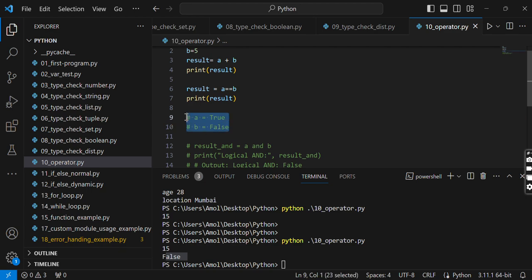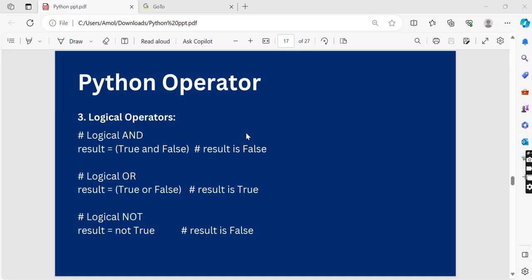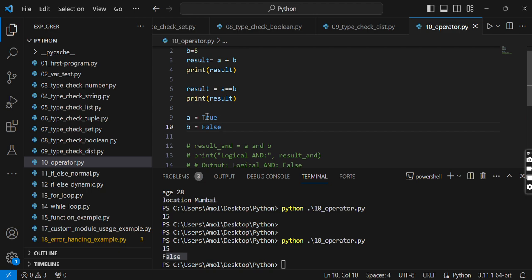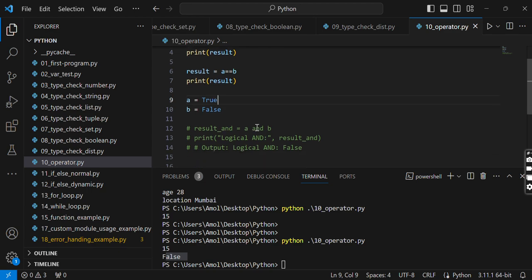So if I declare a is true and b is false. In reality this is going to be a condition: for a I'll get some condition, then for b I'll get some condition. Here you can see we got the true result, right? So in reality we'll get some condition, and then we will have the value for a and for b. Now we have a equal to true and b holds the value false.